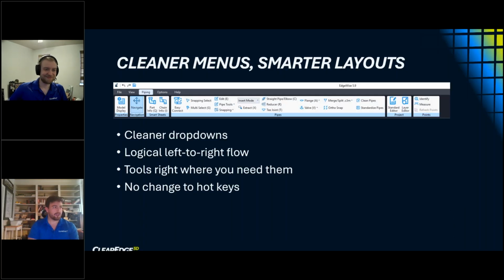Yeah, so we talked a lot about this. Here's the in-depth, and we'll go through this a little bit more in the demo. But again, drop downs, left to right workflow, bringing out the tool organization. One really important thing is there are no changes to the hotkeys. So if you are like me and Justin, who've been using the software quite a while, and you have the hotkeys down pat, the hotkeys are all still the same. So that should affect none of it. Primarily it's the ribbon organization itself.